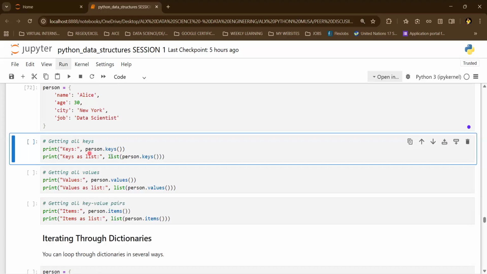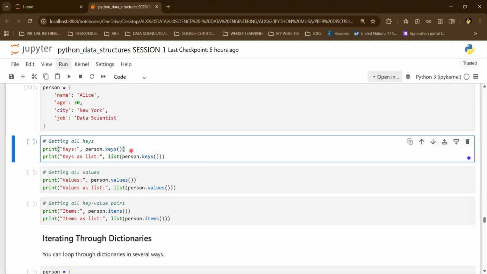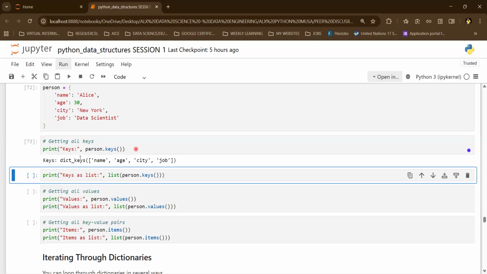But in this case, it's parsons.keys. So that one will actually return all the keys. Now let me print out that. So you can see that our keys include name, age, city, and job.